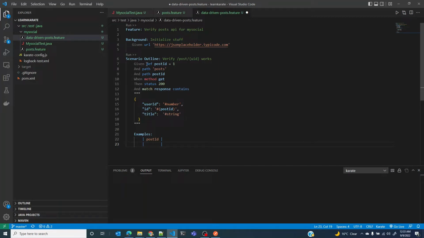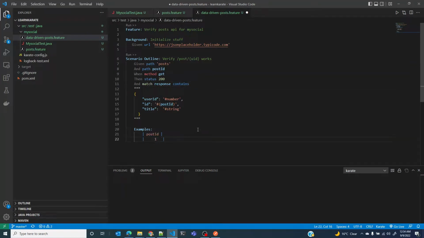So in this case, I don't want this variable anymore, because instead of getting that value from the variable, which I could get only once, I would get the data from the table itself. So I'll remove this. If I remove this, I'll get the path here, and I'm still using the post path, but instead of the post ID variable that I was using, I'll be using this data now.